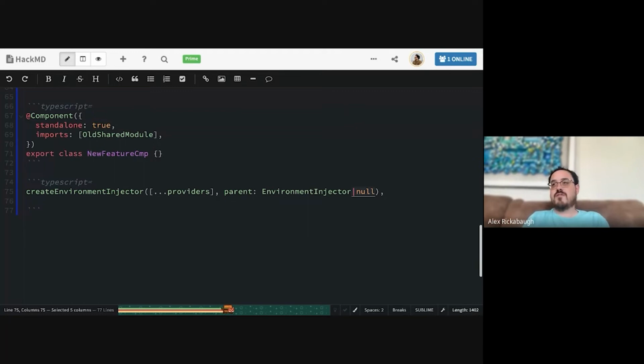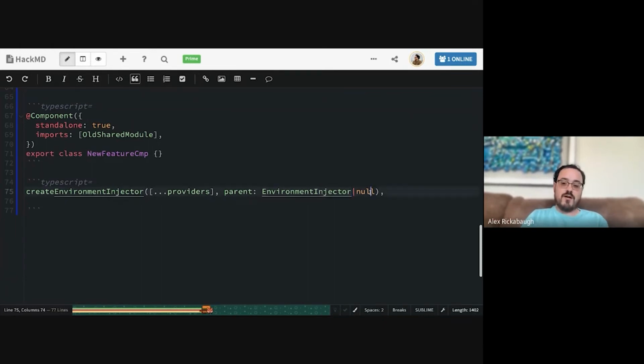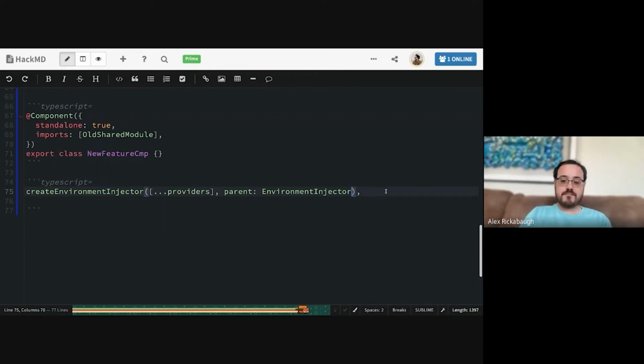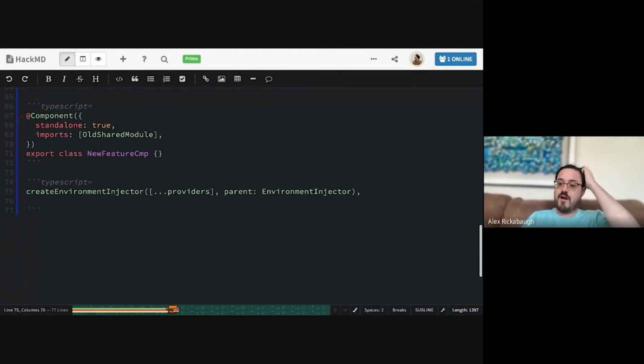One of the problems you could get yourself into is that in Angular, using the APIs today, I can render a component with an injector that doesn't actually have Angular's core services, like NgZone or the rendering or shared styles or any of that. Because those things are all provided in root, and I could create an injector that doesn't have access to providedIn root things. So we wanted to make the environment injector always require a parent, so that it was guaranteed to roll up to something which has all of Angular's services in it. So in a recent change, we just removed the null option. You have to provide a parent when creating an environment injector.